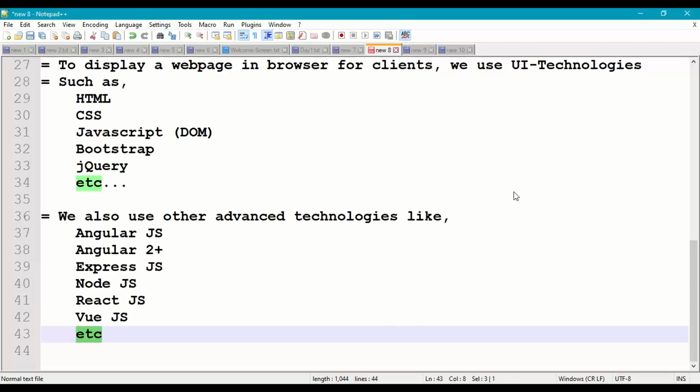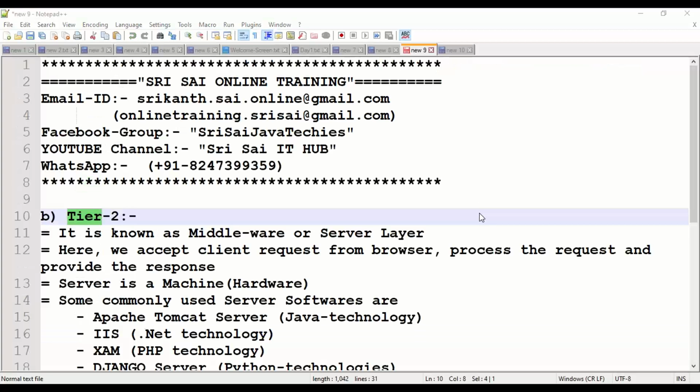And to develop a website, we compulsorily require a UI technology.